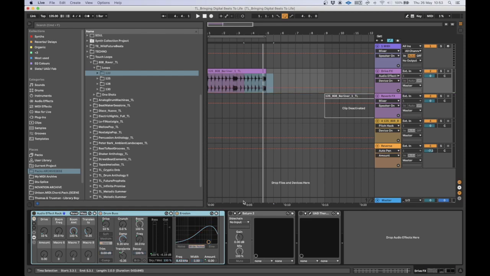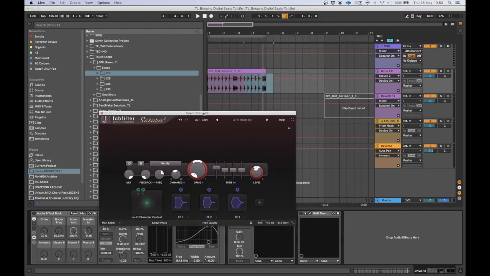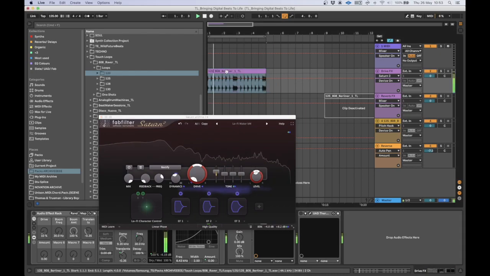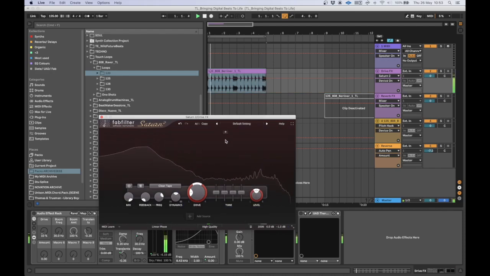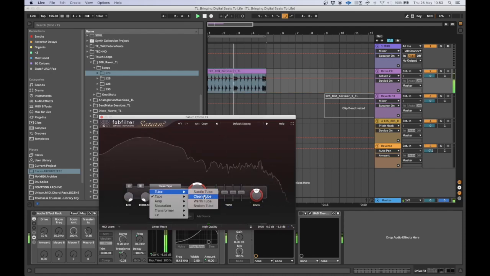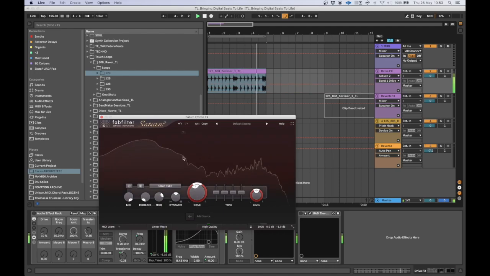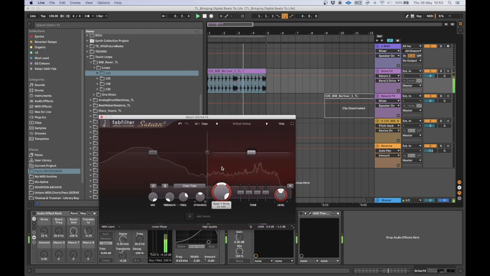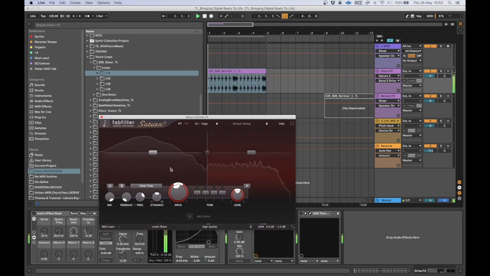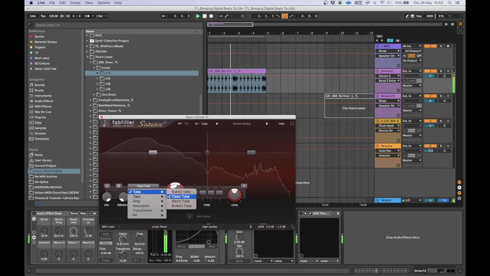If you want to go a little further, Saturn 2 by FabFilter is amazing. I've just loaded up one of its presets here, Lo-Fi Maker. Let's see how that sounds. Oh, awesome. I mean, absolutely loads. If we load it back to its default setting, we could maybe add some tube saturation. Maybe we only want to apply that to the higher frequencies, but keep the lower frequencies kind of clean. We could turn it off on those or turn it down.